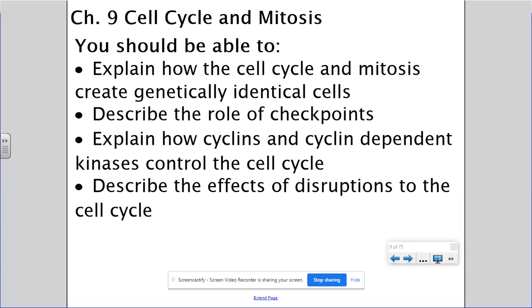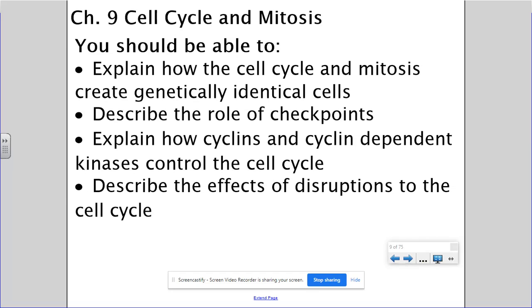The first bullet point is about how we're going to explain the cell cycle and mitosis. This is basically the same thing that you did in ninth grade honors biology, and even very similar to what you learned in seventh grade life science. The difference is that we will be able to explain why the different things happen in the events of the cell cycle, and especially knowing why this is so important.